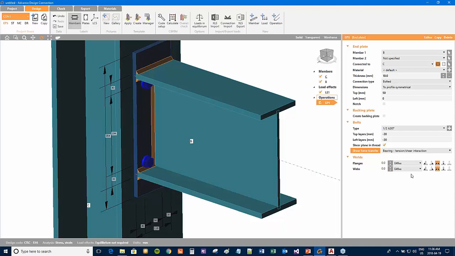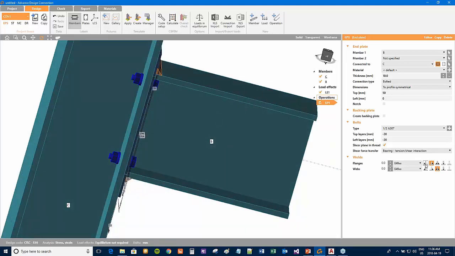And here finally you have the weld properties, that you can play with the leg size of your weld. Right now it's just the default value chosen by ADC, but you can modify the leg size. You can modify the electrode and the weld properties here, and you can decide that your weld is going to be two-sided, or one-sided.